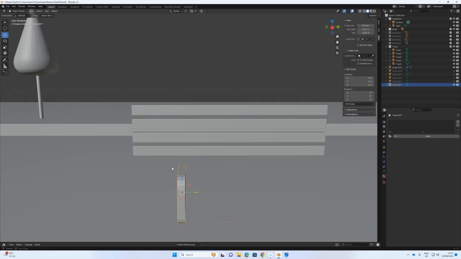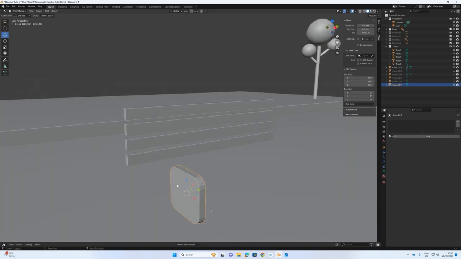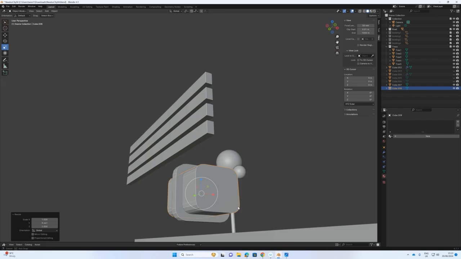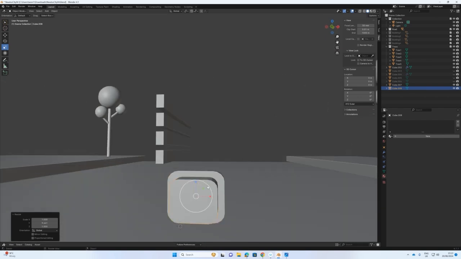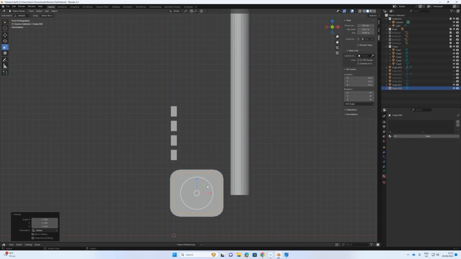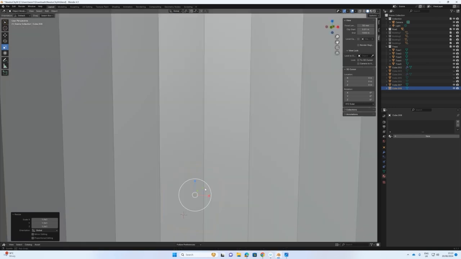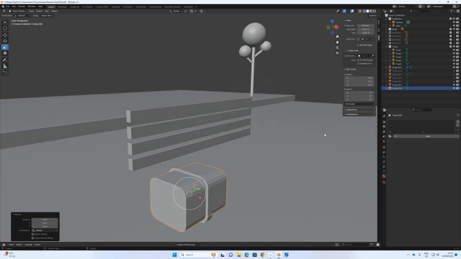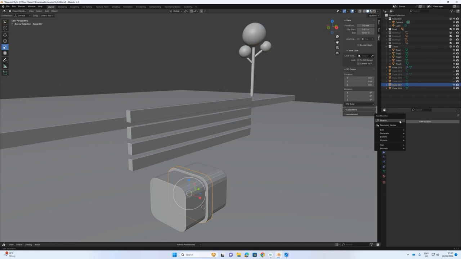Tab key, and then duplicate, Shift D, escape to go back to the same place, scale, and then scale in Y. Think about how thick you want it to be. So, okay, something like that. Okay, so now I'm going to apply in that first one. I am going to apply a boolean.